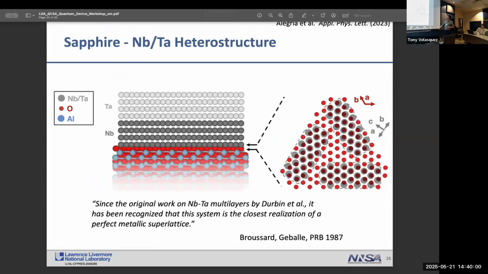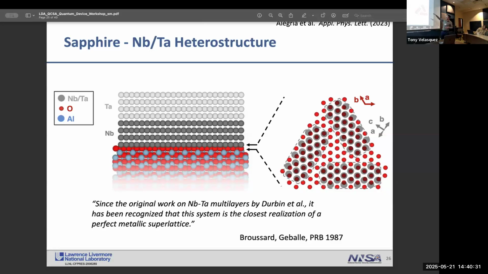So one way of getting around this is to grow a heterostructure between a thin layer of niobium and tantalum. And this is actually a very special material system. There's a quote from Ted Geballe in 1987 saying that niobium-tantalum is essentially the closest realization of a perfect metallic superlattice because there's a very close lattice match between the niobium and tantalum crystal structure.